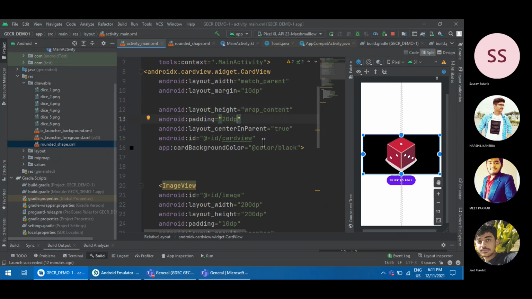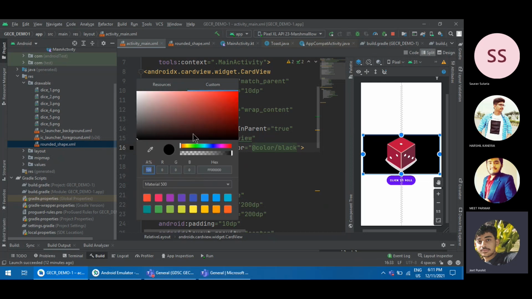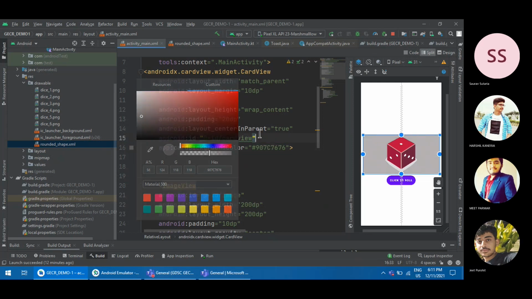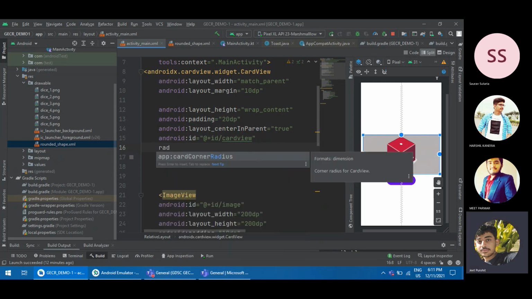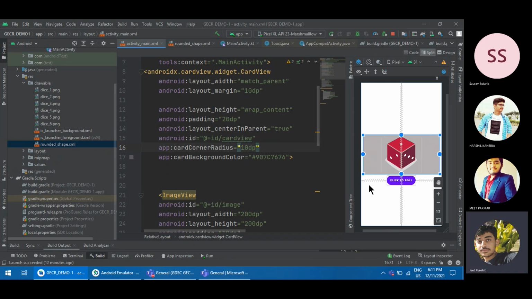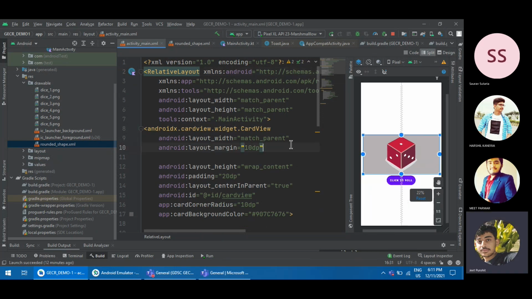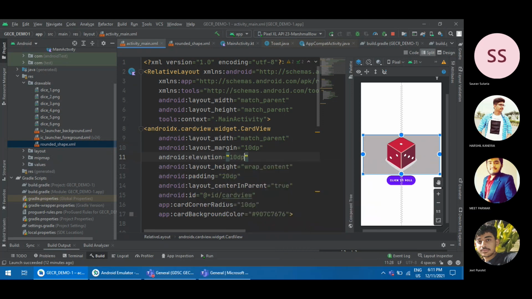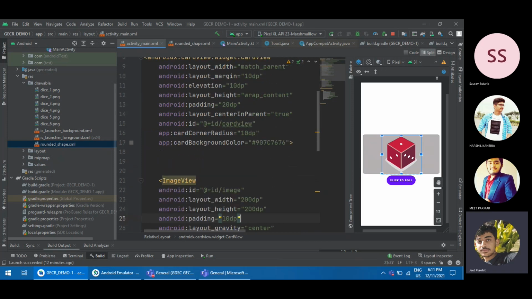Okay, so now let's change the background of this tile view. We add in some corner radius so that it can be better, and add in some elevation to this tile view.